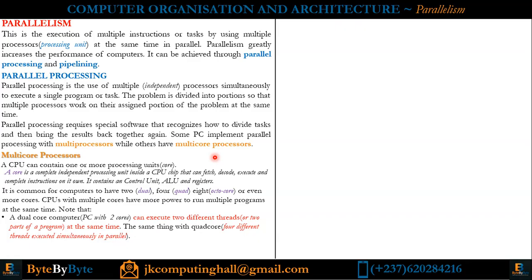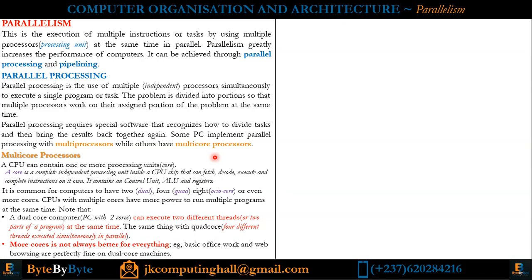So when you have a computer which is dual core, it simply means it can execute two different threads, that is two different tasks at the same time, or it can execute two different parts of the same program at the same time. In case it is a single core computer, it is going to finish one part of a program before taking the other part, whereas a dual core can handle the two parts at the same time. And in case it is four parts and we have a quad core, each core can be assigned one thread to execute the task in parallel.